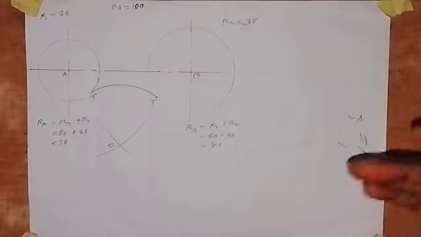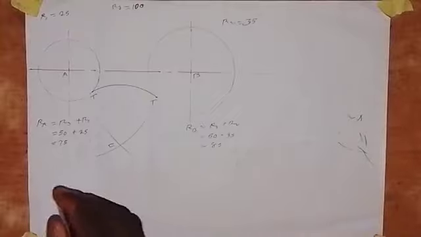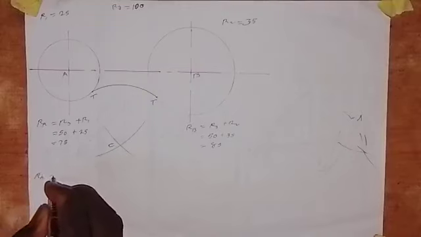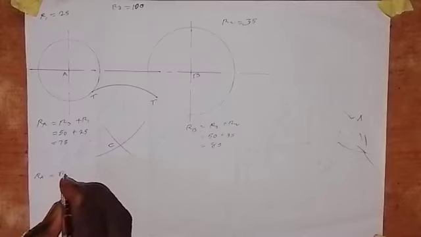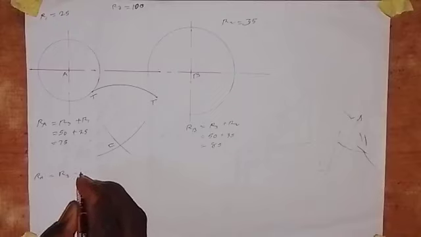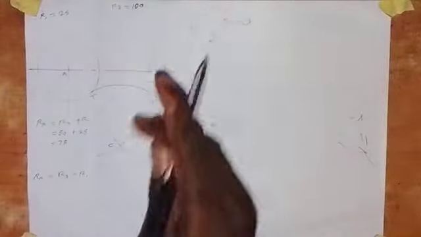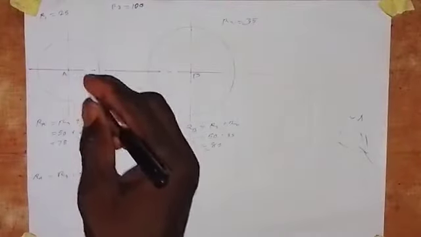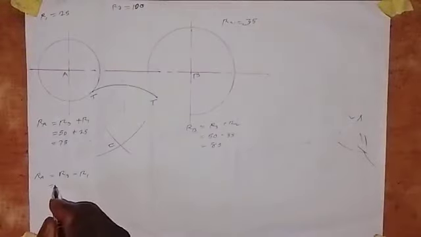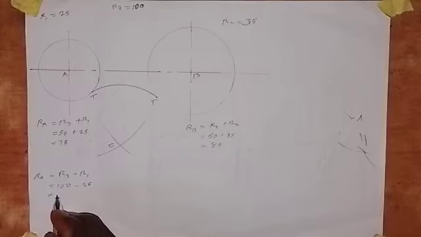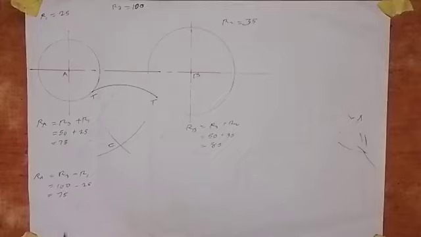Now, we also need to do a simple calculation here. So our RA in this case will be equal to R3 minus R1. R3 is the radius of that arc that these two circles will touch its internal part, while R1 is the radius of this circle. So we have 100 minus 25, and this gives us 75 millimeters. So let's take note of that.